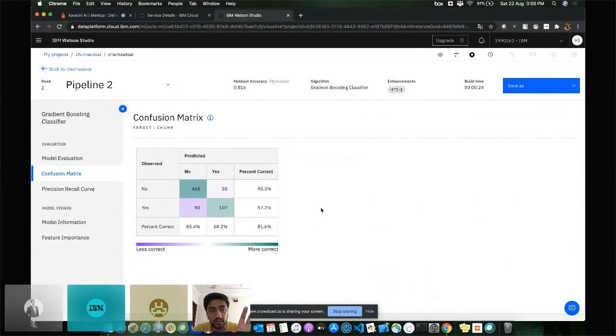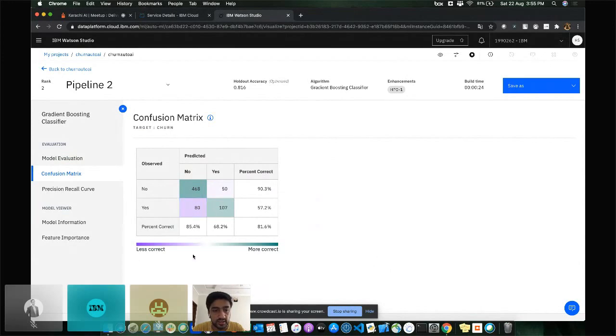So in terms of pipeline 2, there were 468 records that were actually no, and it predicted as no. But then there were 50 that it predicted wrong: they were actually no, but it predicted them as yes. So they were not a risk, but it predicted them as a risk. And the same goes for the risk as well.